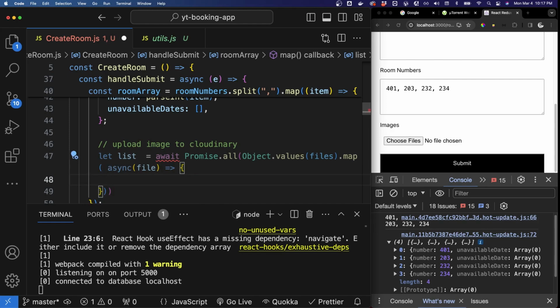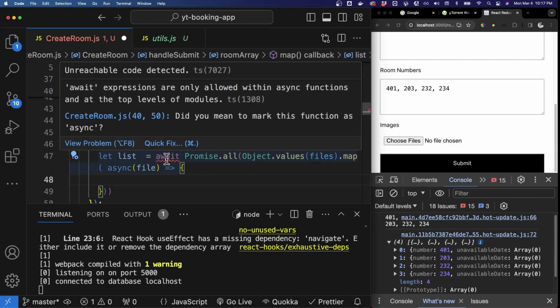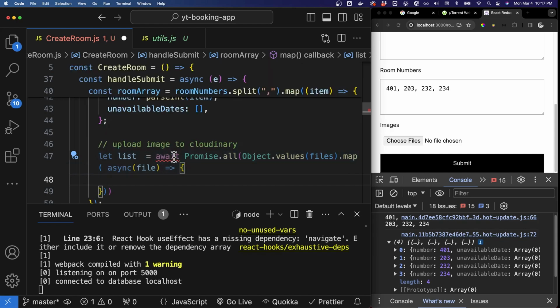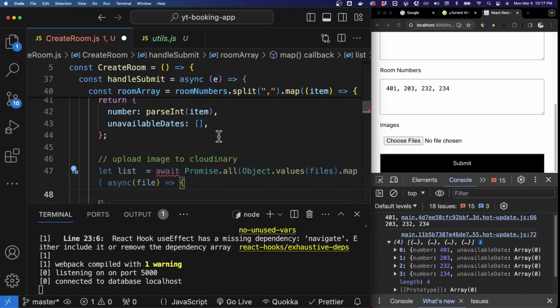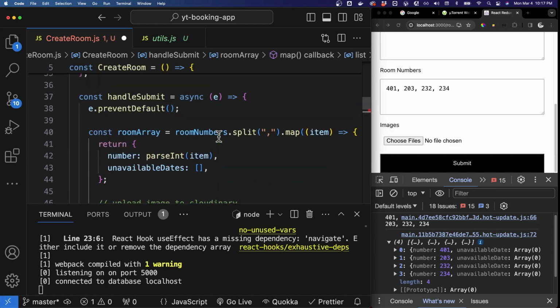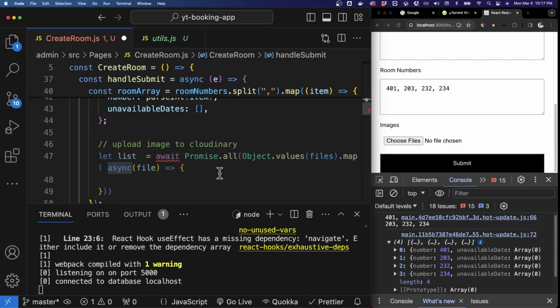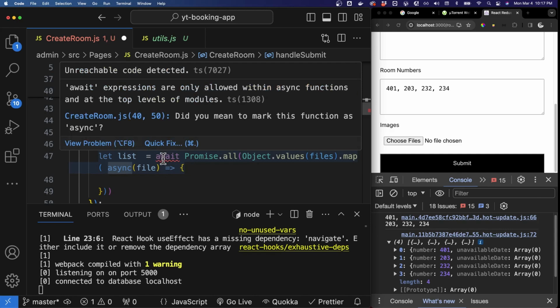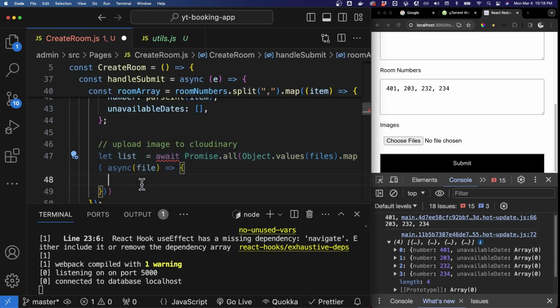Like that. Are we getting await expression can only be allowed within async? Yeah, but we have an async here. Okay.